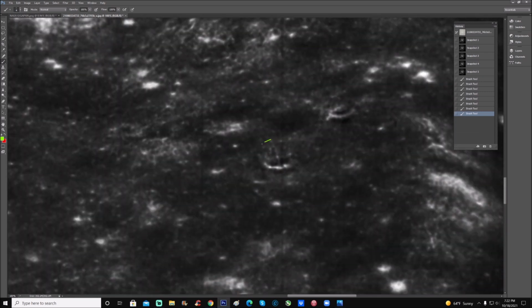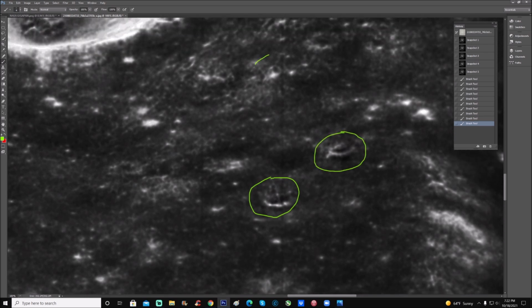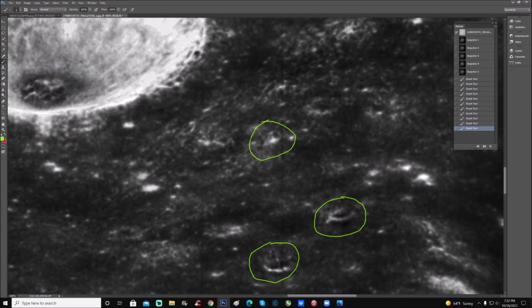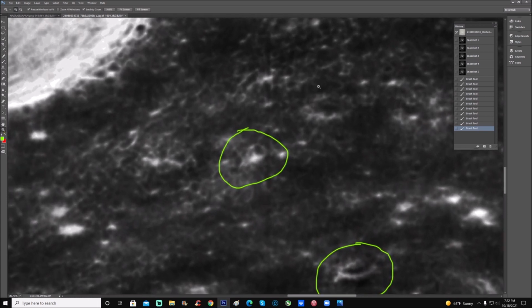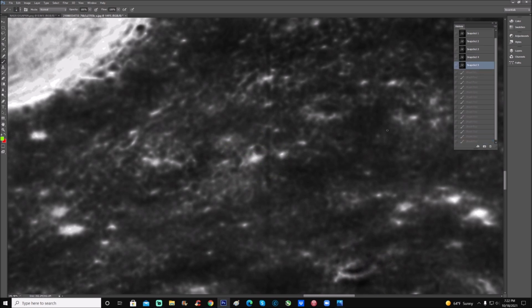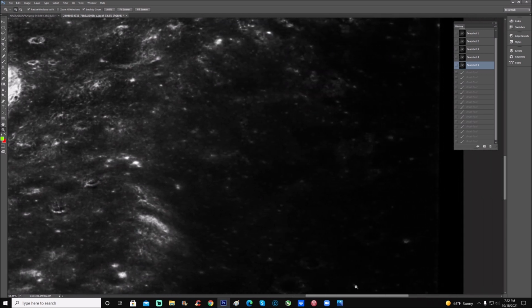These two right here. Here. Something right there. That's crazy. That almost looks like something cylindrical as well. You guys see that? Look at this thing. That to me is crazy because when I saw this, I was like, what is going on here? This looks like a giant cylindrical piece sticking right out of the lunar surface. All right. Scoot it along over here.